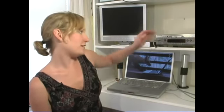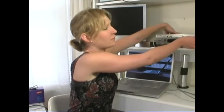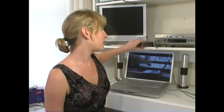And I'm going to talk to you about getting set up to edit with Final Cut Pro. First thing you have to do is make sure you have all the necessary equipment. You're going to need a deck or some sort of camcorder to capture footage with, and you're also going to need an external hard drive, unless you have a lot of room on your local hard drive, but chances are you're going to need one of these to store all of the gigabytes of footage that you're going to be capturing.